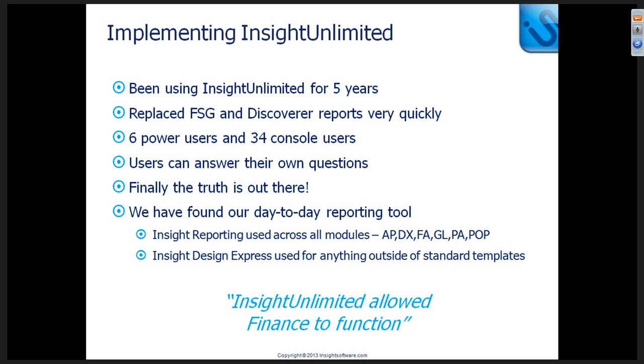Excellent. And I think that's the way that most people would deploy our software, to be fair. You'd have a small amount of people probably writing the reports, and then you distribute them via the console. These console users would be people either within finance or out in the business. They can run their inquiries, they can change filters, and they can also drill down to the underlying data. So what that means is that you will have fewer calls coming back into the core IT or finance team that are writing the reports, because people can actually answer the questions that they want to when they get their monthly reporting packs.